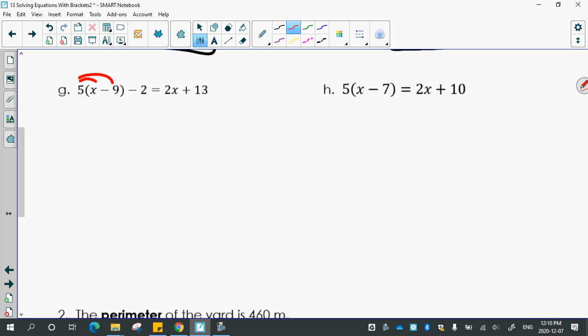So look for brackets first. If there's brackets, distribute, multiply them in. A good thing to remember is don't write down a positive or negative sign until you know if it's positive or negative. So when you do 5 times -9 in your calculator, it says -45, so you write down -45. Okay? So don't always write a plus here, wait and see whether it's positive or negative. You've still got the -2.